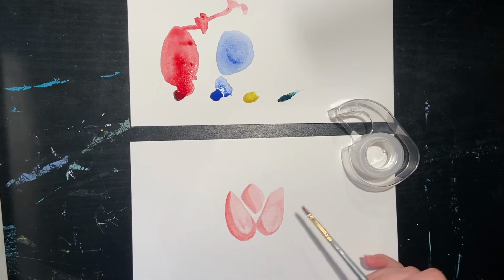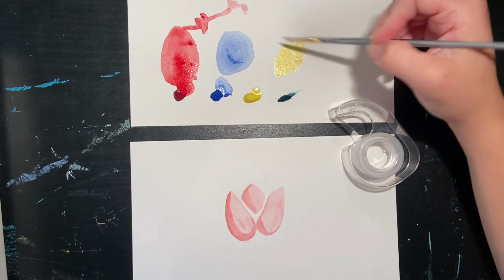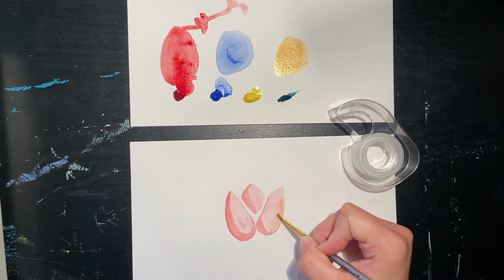Now, if I want to add highlights in another color, I can go ahead and do that. And I think for that, I would choose yellow. I might mix my yellow with a little bit of pink so I get a nice light orange. And I'll come in and add some highlights on this side.